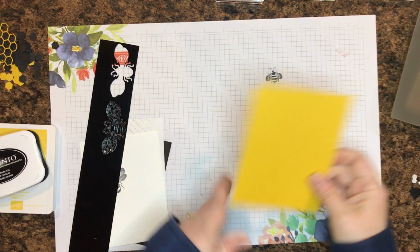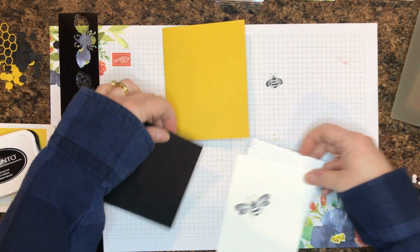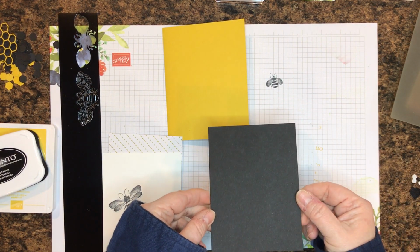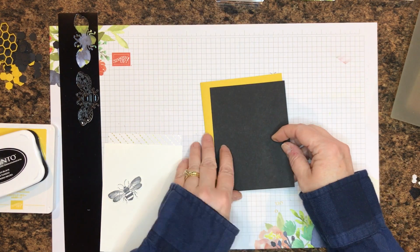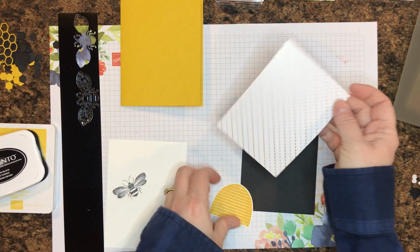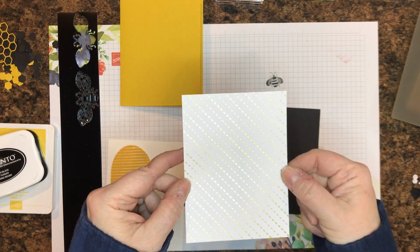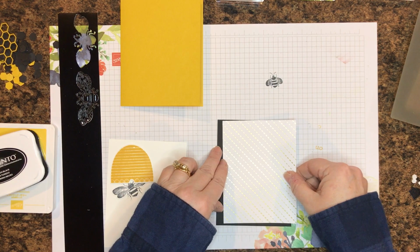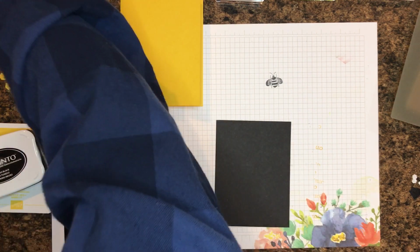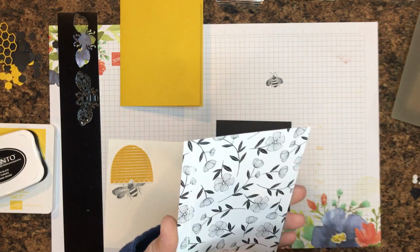So there's that. And then I have a piece of basic black, and this is 5 1/8 by 3 7/8, and that's going to go right on here. I'm not going to do that just yet though. And then I have a piece of the DSP, and this is 3 3/4 by 5. And that's going to go just right on here. And so I'm going to go ahead and glue this down. And you can see the back of this has black and white flowers.